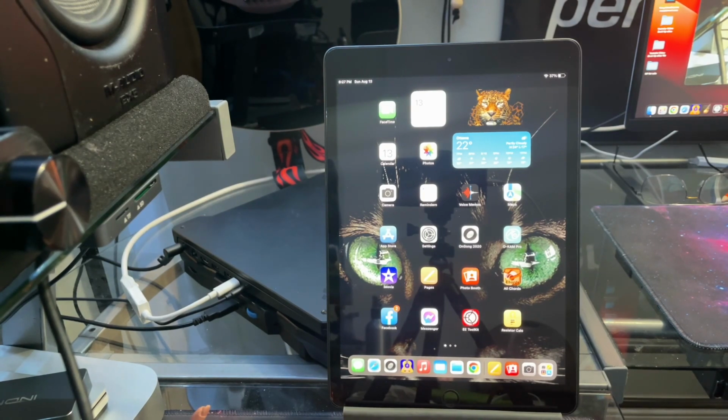Anyhow, I think that's about all I got for you guys on this one. But yeah, it's still very useful in 2023 as well. Don't worry about it. It's going to be fine. But just make sure you know what you're into before buying any iPad to make sure that it can do what you want and need it to be able to do. And if it falls short, then obviously you don't choose it. You find what will work, and that's what you buy.